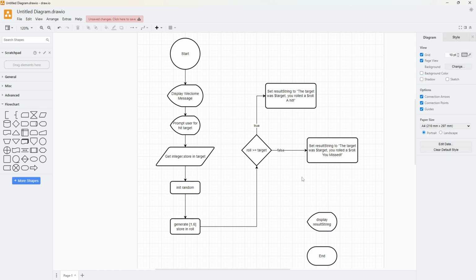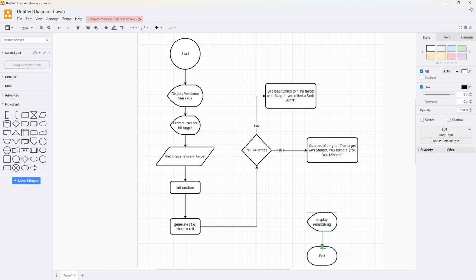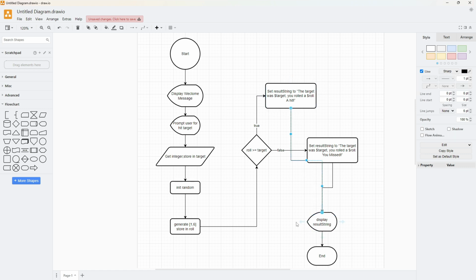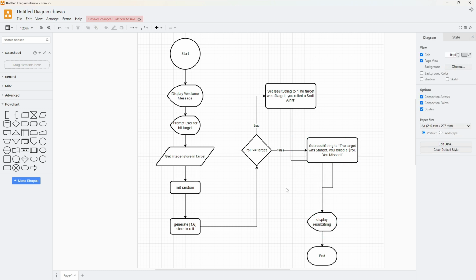Display result string, and then rebuild my connections. That goes there, that goes there, that goes there. I said sometimes it does weird things like that.